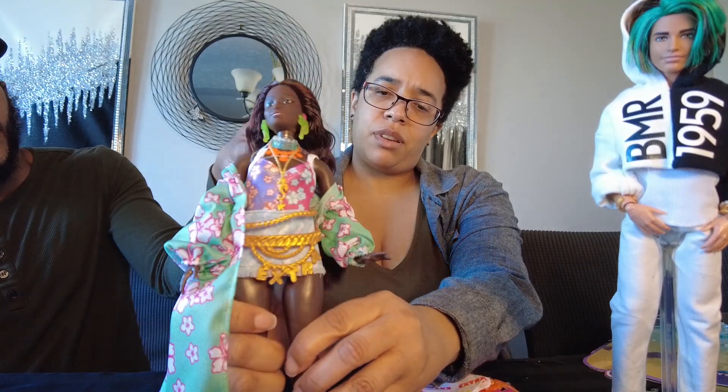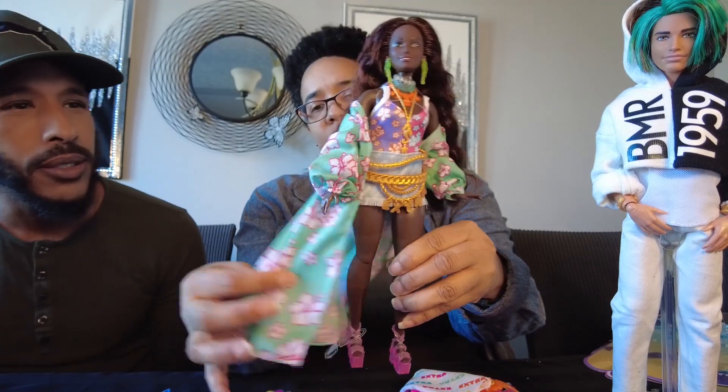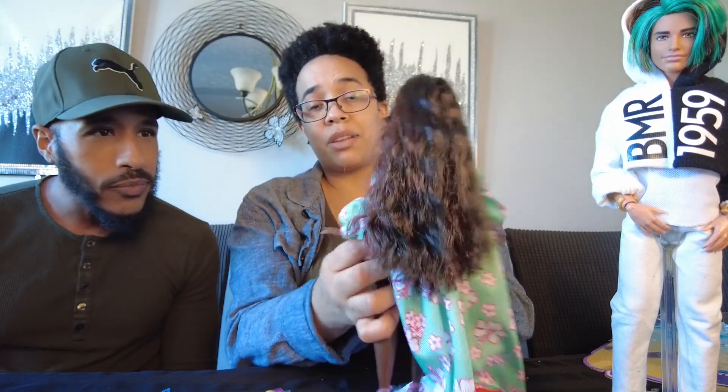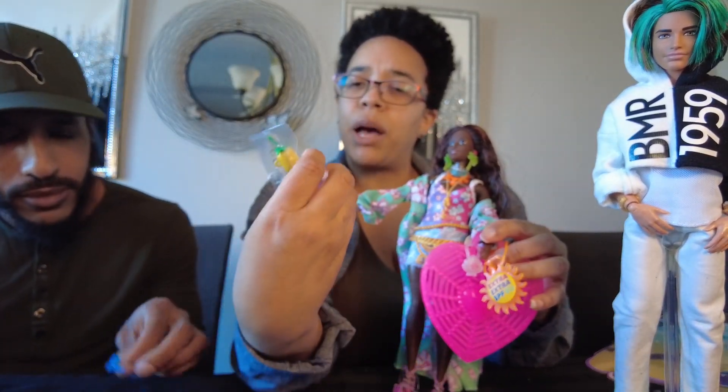She's pretty — her hair's really soft! And yeah, beautiful. I don't know what this is called — a robe? I forgot what they're called. I thought there was a name for that. There is, but I don't know it because I don't go to the beach. She comes with a towel, this huge unnecessary bag — that's a bag for a real person — and a change purse for a real person.